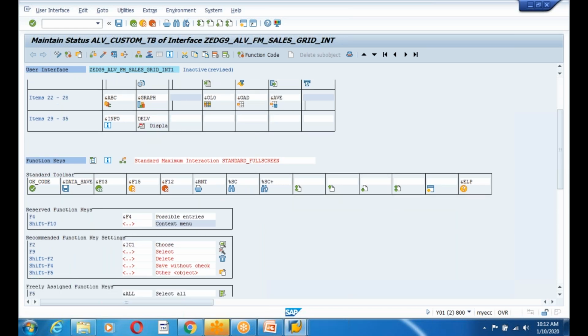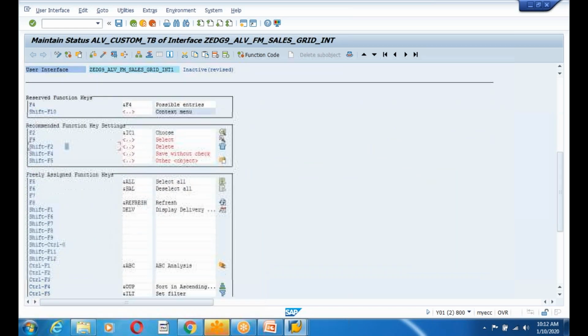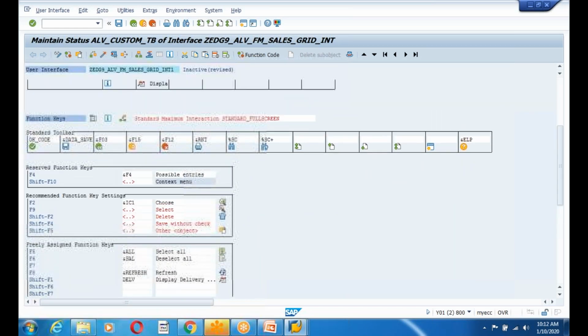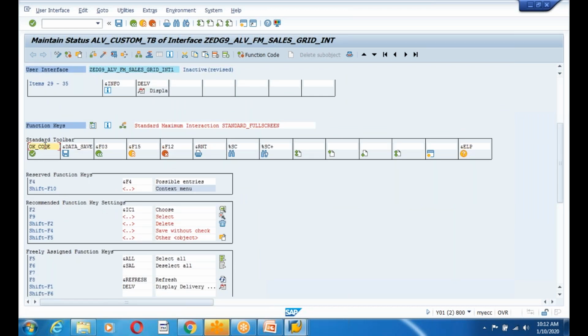And you can assign something as OK code. Enter action, we can assign it.